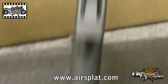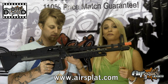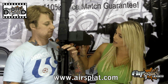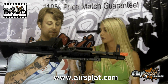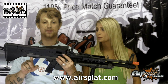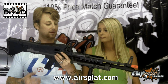Really, I'm liking the collapsible bipod as well as the vertical foregrip. Gives it a good amount of sturdiness. My favorite thing is this massive magazine. You can hold like 4,000 rounds in this thing, which is pretty impressive. Yeah, what I like about the magazine also, rather than having the battery stored on the inside like the A&K Mark 43, it's actually stored back here. So it runs off the same power source, but it's all kept inside the machine gun itself.